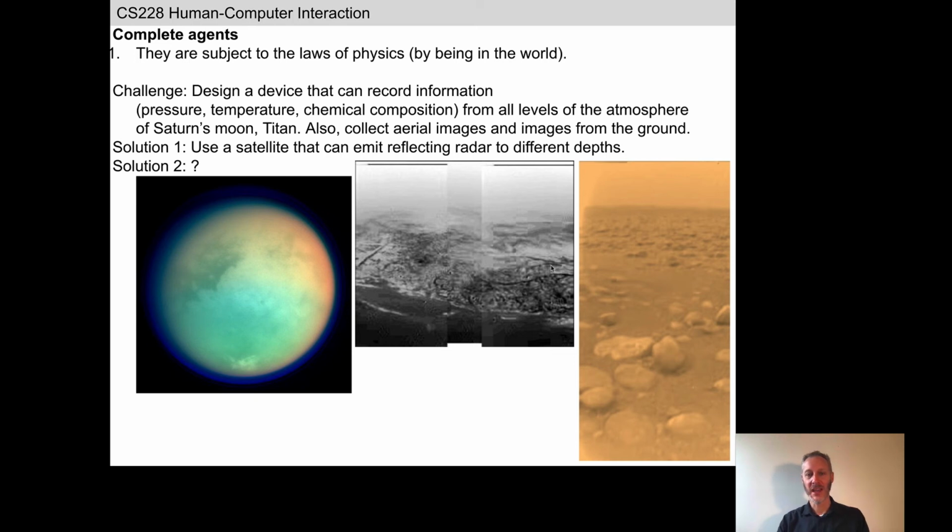So these images were taken by the Huygens probe back in 2005. It was mostly designed and run by a science team at Cornell. I was very lucky to be a postdoc at Cornell at the time and got to go to a special viewing session where we got to sit and look at a blank screen. And as we were watching the blank screen, it very, very slowly started to fill in with this image. So it was incredibly exciting to be able to sit in with the science team and watch these images come back from the surface of Titan.